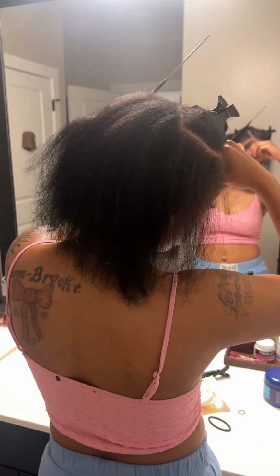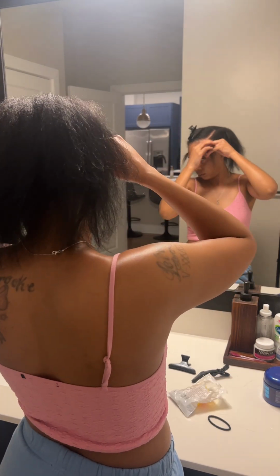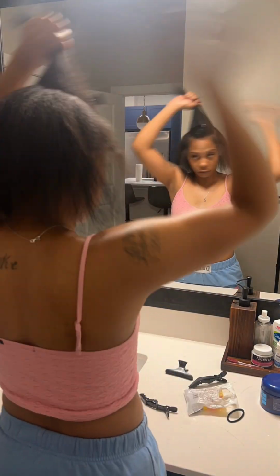Your first step would be to precisely part out your foundation. The foundation is the most important part, so you want to take your time as you're parting. Just make sure that your parts are clean and precise.